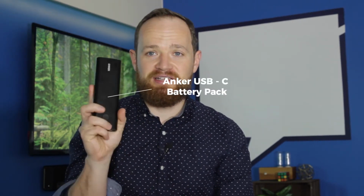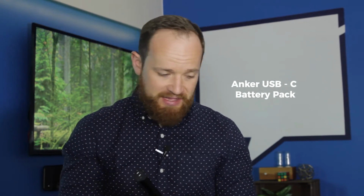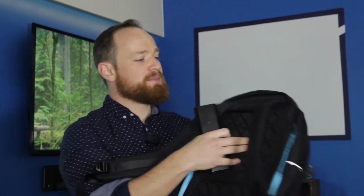Really tricky. And then the last two things, got to have some chapstick just to keep the lips nice and clean. And finally, a battery pack. So this battery pack goes into this anti-theft backpack that I have. The backpack is awesome because it opens up from the back, but it has a port on the inside with a USB cable so that if you're traveling around, you can charge your stuff in your pocket, which is super, super helpful. So this usually goes in here and it gets locked in the side of the backpack.